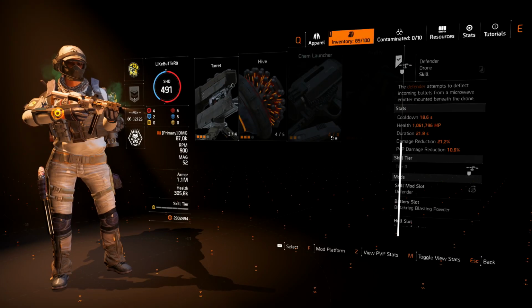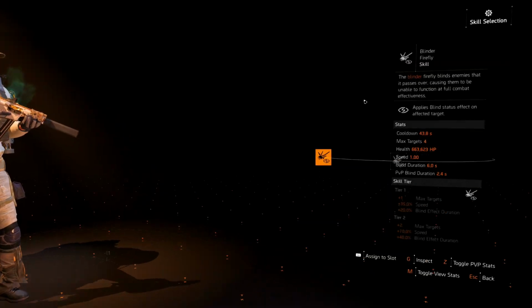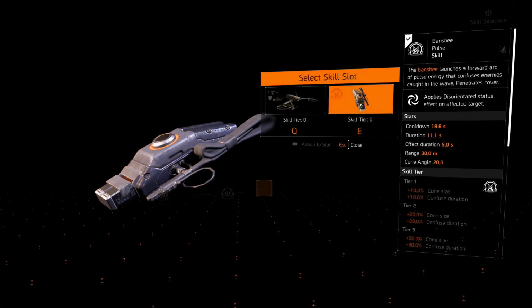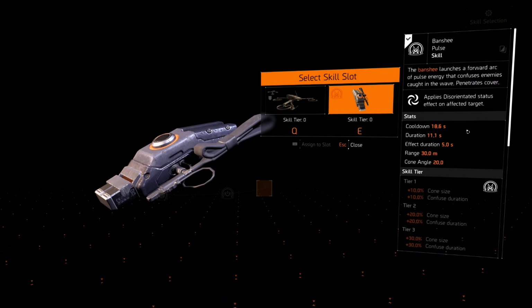And my second skill is going to be the Banshee Pulse, which is very strong for PvP, which you'll see in the gameplay. I literally just hopped on and went on a solo manhunt, and I'm going to show you guys that at the end of this video. The reason this is so good is because it inverts their aim and really gives you a huge advantage in close combat. And this build is perfect for close combat, so that's exactly what you want.